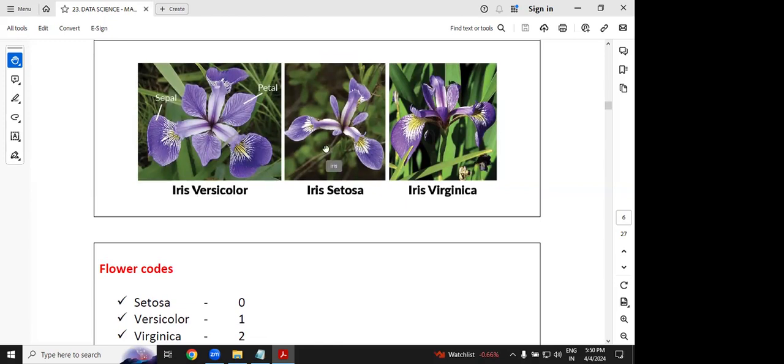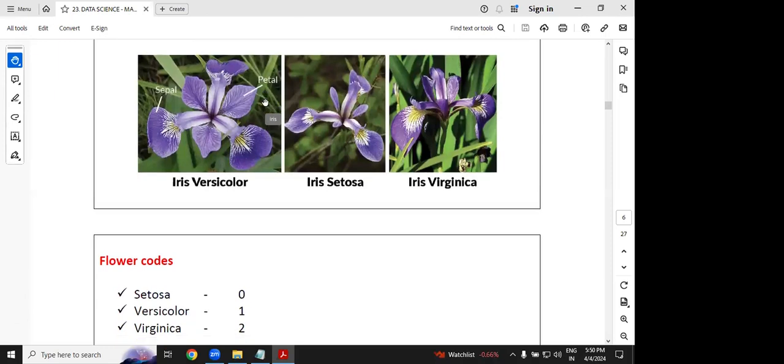Did you notice one thing? Flower to flower, the measurements are quite different, though they seem to be the same color. Recently I have seen one advertisement, Iris shampoo, something like that. Even I'm not sure whether you have seen it or not, but I have seen it. Now, every flower has sepal and petal. Sepal has two measurements: sepal length, sepal width. Petal has two measurements: petal length, petal width.